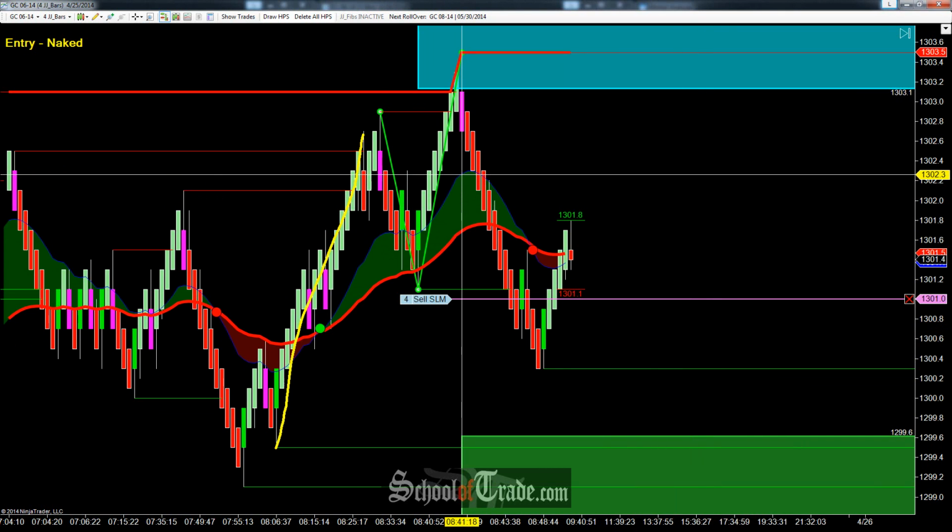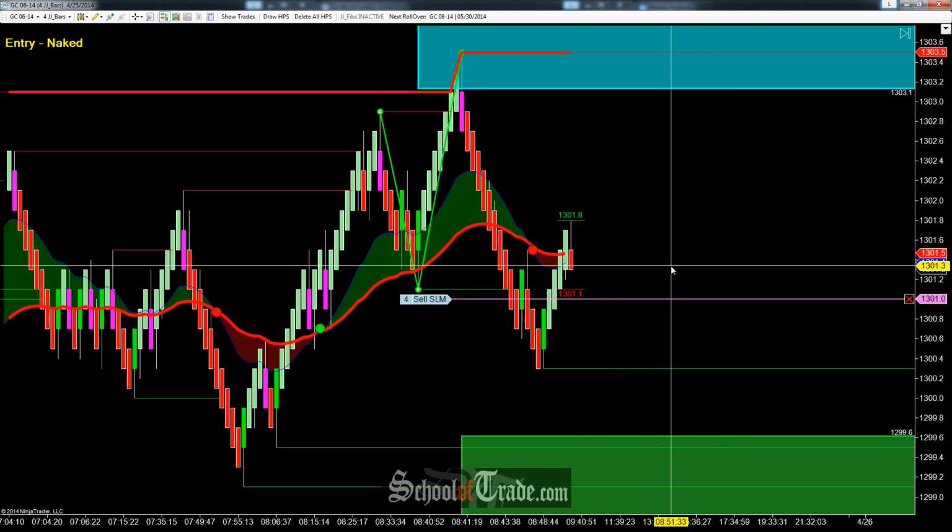Now, price attempted to go higher and it ran straight into that high of day, had a little bit of a blow off here, and then began to fall right back down again. So this cross down that we had is giving us a nice pullback right into a simple wave pattern that we can look to just trigger in right back to the downside.